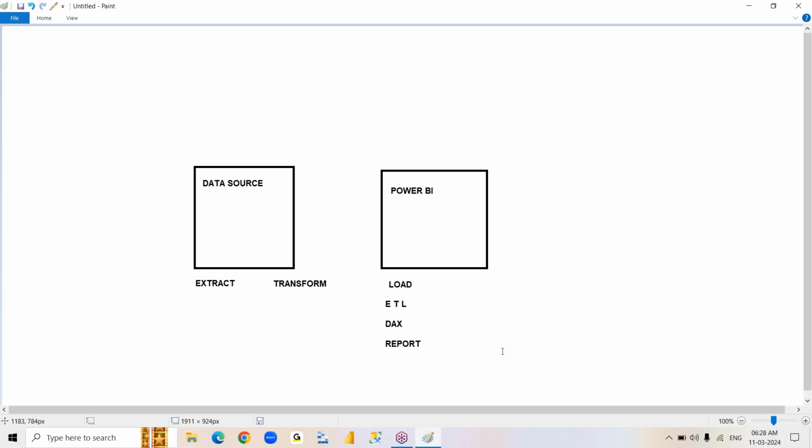Because data sources are OLTP databases, online transaction processing. Power BI is a data warehouse, OLAP, online analytical processing. That means in Power BI, we are not going to perform any data modifications, because it is only for analyzing data and creating reports. Initially you copy some data from your source or your client, and later you perform different types of operations. These points are really important for us.